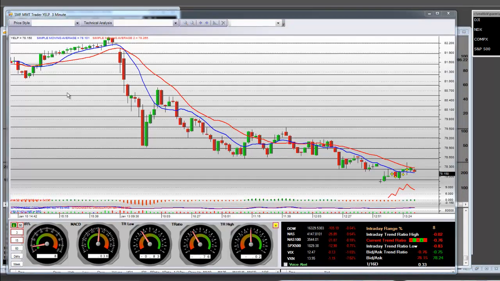StockMarketFunding.com. Yelp, 10:33 a.m., 1/13/2014. Algorithm goes straight down in Yelp, and that algorithm for the short side, you can see all the red bars in here, has brought it down here to a bottom at this price level.